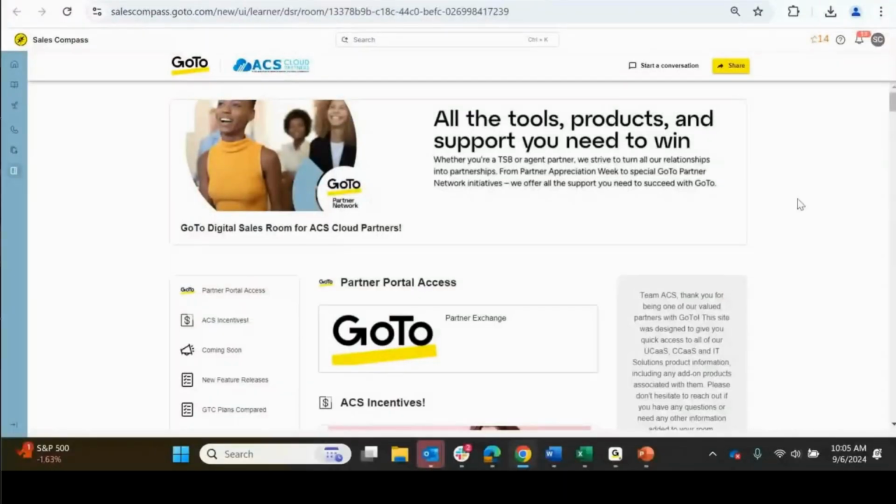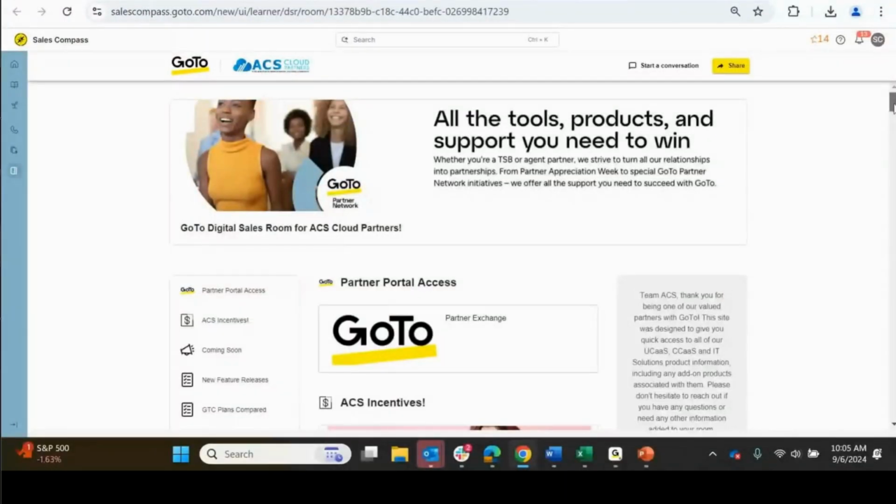Can you show us that quickly? Do you have any kind of visuals to show us what that would look like for a client? Absolutely, I'm happy to. I am sharing my screen. Do you see it? Yes.